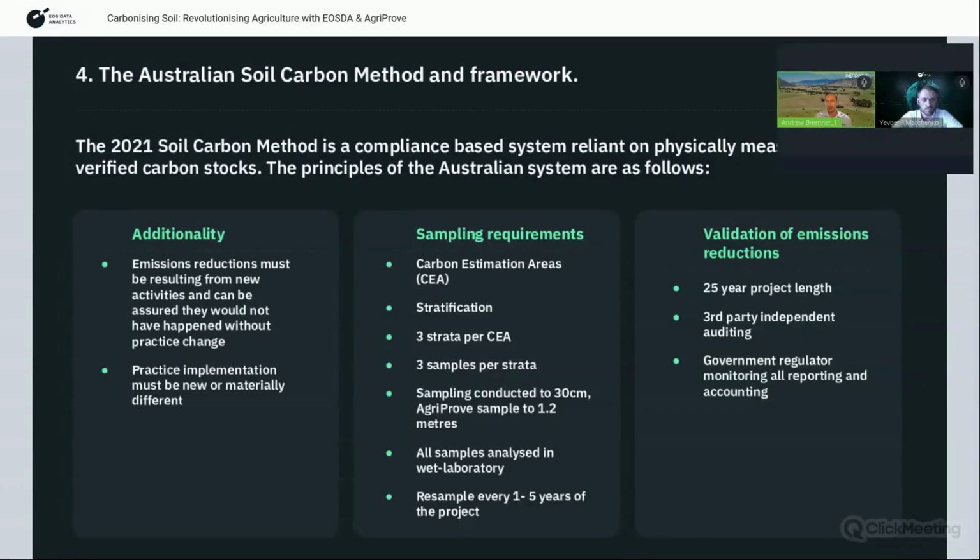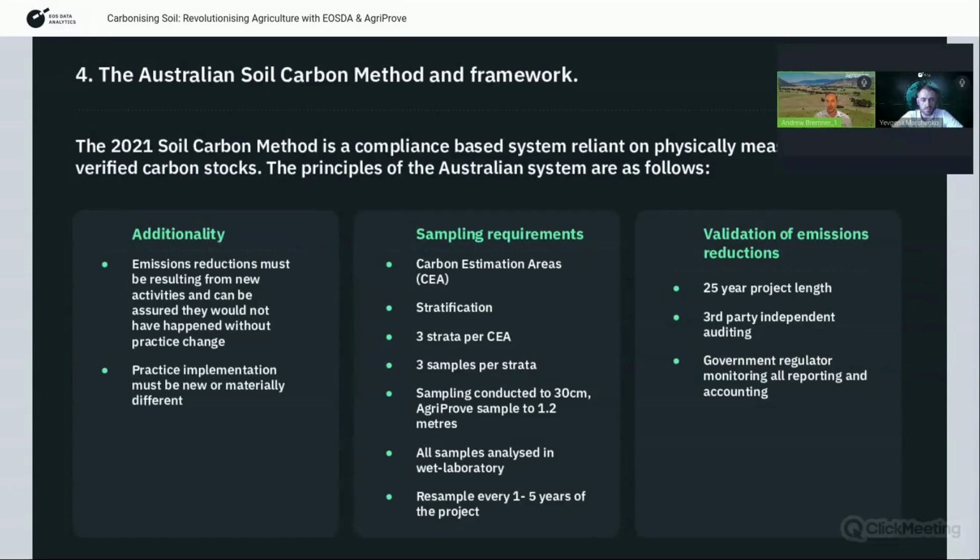Those samples are collected and they're measured in a NATA-approved lab, and SOC percentage is measured through a loss on ignition type testing. And then all these samples are used to estimate the soil carbon per strata. And a confidence deduction is applied according to the variance of results of these samples. So if samples are close in value, then there's a high confidence that they accurately represent the SOC amount for that overall stratum. The strata SOC levels are combined, then take into account the sample variance to calculate the mean SOC level for the CEA.